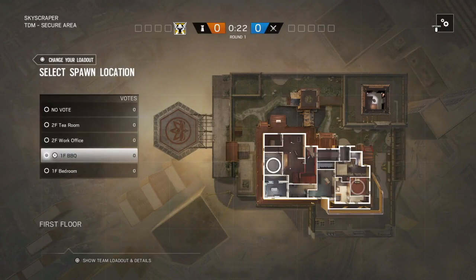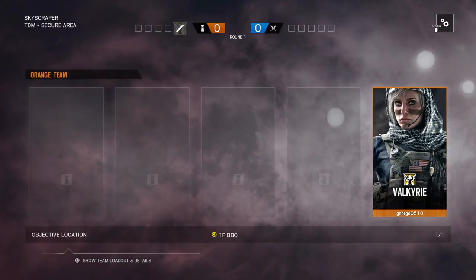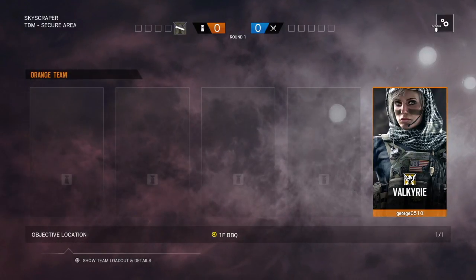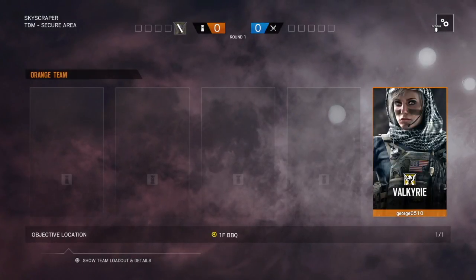Okay, so next is the 1F BBQ room. The BBQ room is the one that has all the grills, and then there's two walls that you have to reinforce and one in the middle. It's next to the kitchen, so having a good camera in here is really key because you can see where all your enemies or movements are. And let's get to it.